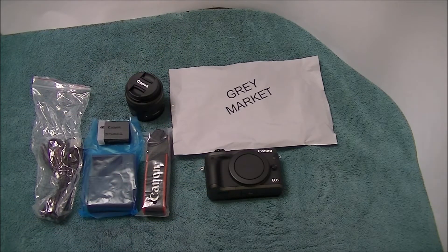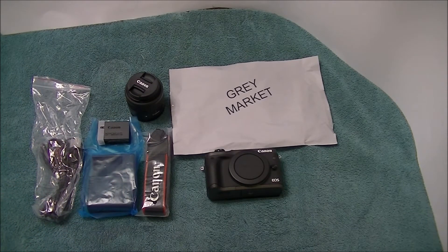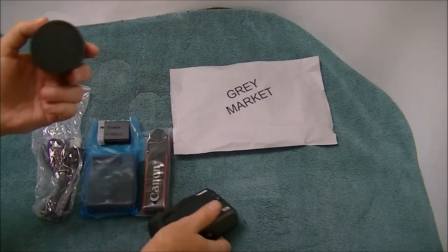So I bought it on E-Infinity, saved a few hundred bucks. Your questions are going to be: what about the warranty? I just discussed the warranty - there's going to be no warranty. So if something is broken, I'm kind of screwed. But I'm going to put the battery in and turn it on and we'll see. The other thing you're probably going to ask about is firmware updates. Once I get all this set up, I will check to see if I can update this camera - I don't see why you could not.